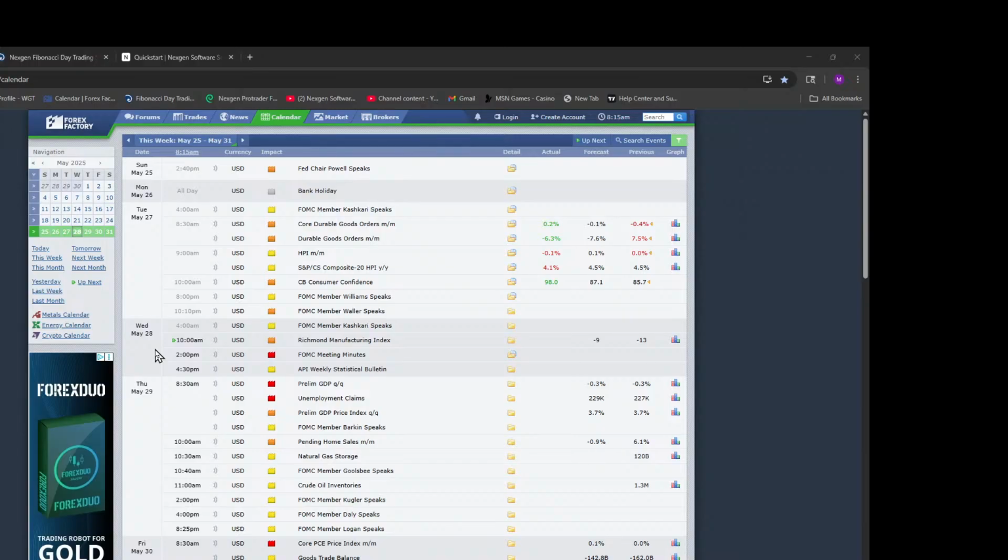It says FOMC meeting minutes. I don't know what the difference is, Jen. If I see FOMC and I see a red box, I'm not going near the market. Maybe there'll be less of a reaction, but that red box lets me know there's going to be a reaction. I've never looked at that. I don't think I've ever gotten past FOMC. I see it, and it's an instant abused trader reaction. I've been hurt before, so I just don't go anywhere near it.